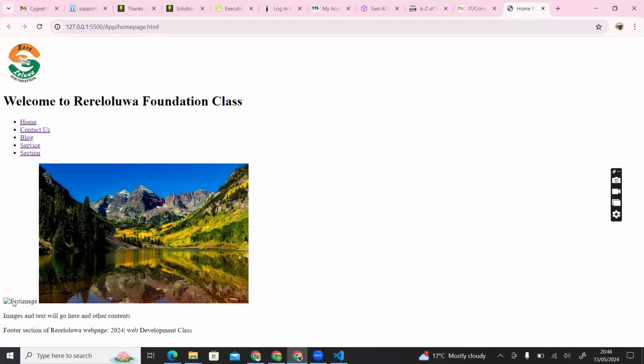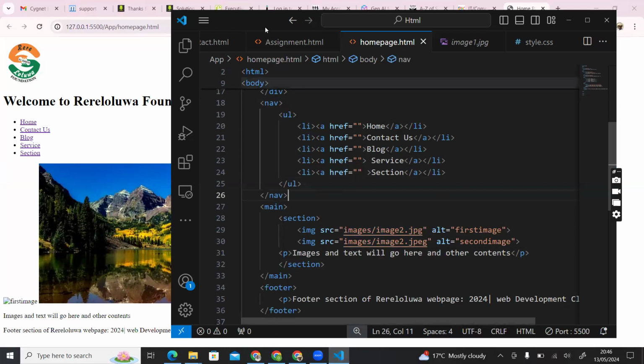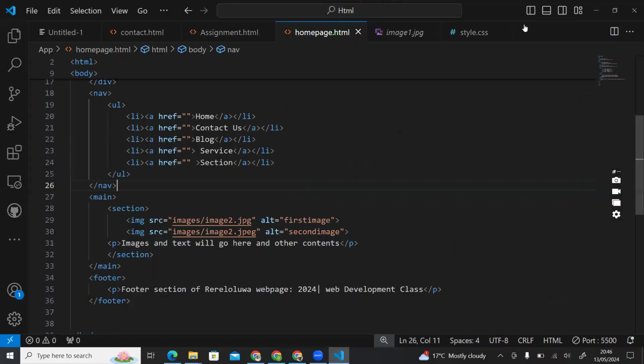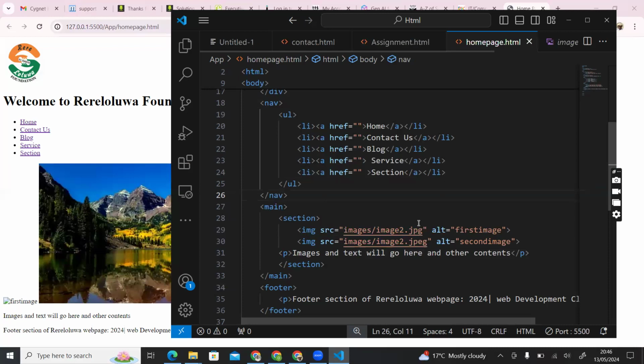If you remember, if you check this code properly, I said image location. Then after the image location, I put first image. You now see that the image is not showing here.